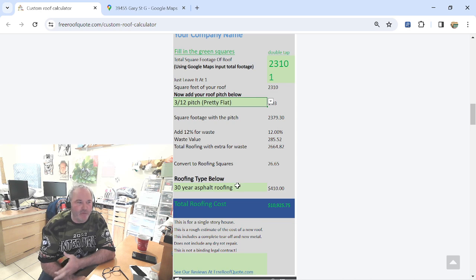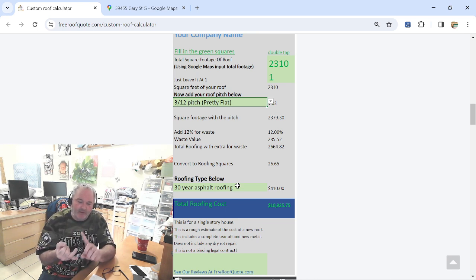So now here's where the part comes in where you're going to say, what about those valleys? Well, you're giving me a price per square to replace all the metal, everything but replacing some decking or plywood, okay? So basically do the tear off, one layer, put underlayment on it, whether it be felt or synthetic underlayment. Put new drip metal on it, valley metal, wall metal if it needs it. You're giving me that price, okay?